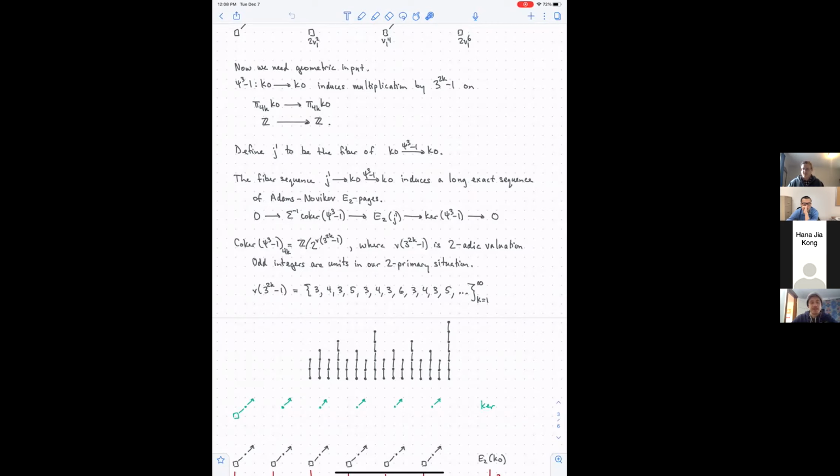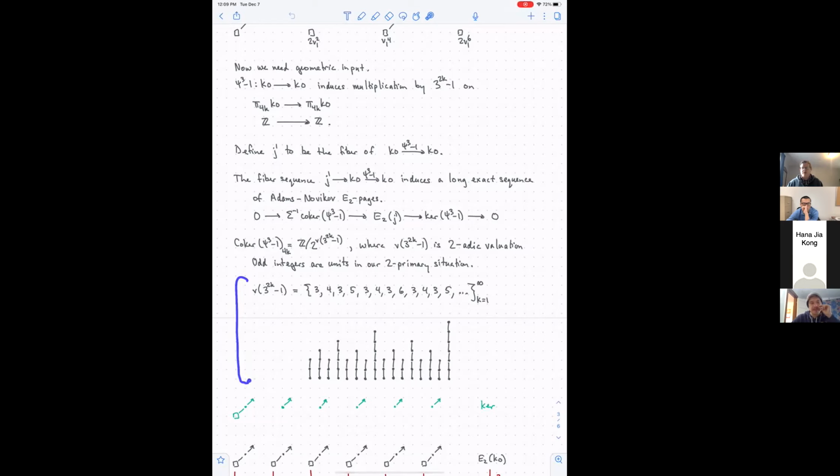You have 1/16 of an inch are short marks, and then 1/8 of an inch are longer, and then 1/4 inches are a little longer, and the 1/2 inches are a little longer, and so forth. And you end up with a pattern like this. This is a pattern that all stable homotopy theorists should be familiar with.